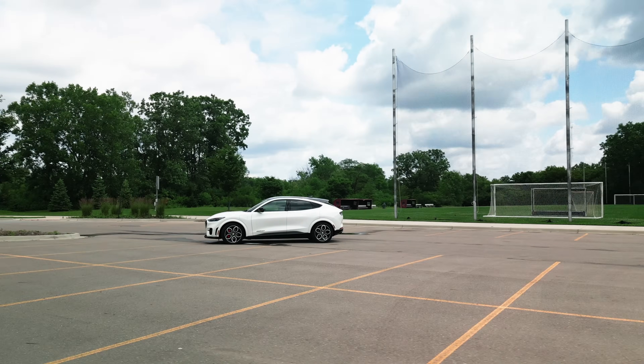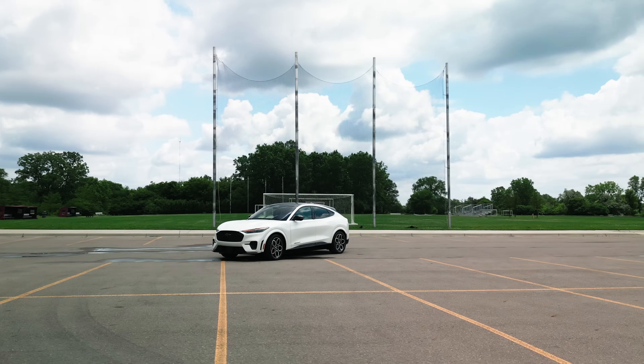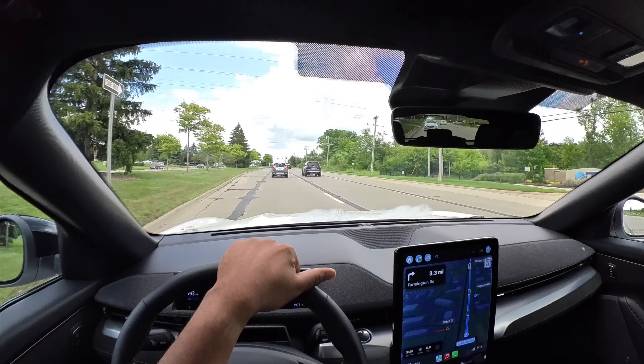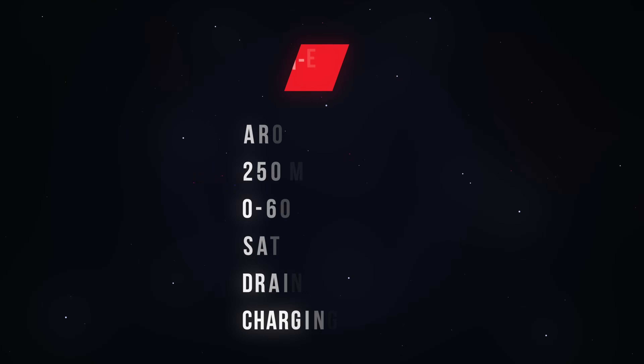The Mach-E goes through the dealership, so pricing can be MSRP, but true pricing will depend once you get into the dealership and do the dealership dance for a couple of days. I don't like the dealership model. The Mach-E Select, the entry-level trim, starts at just under $43,000. With that price you get 250 miles of range, 6.3 second 0-60 times, seating for five, and a drainable frunk — but it doesn't come with a mobile charger. Ford charges $500 for that.